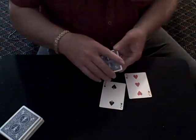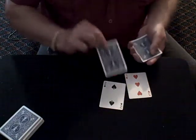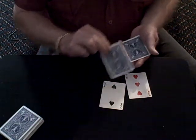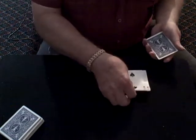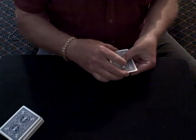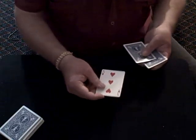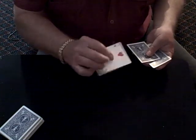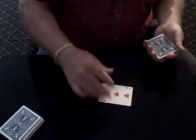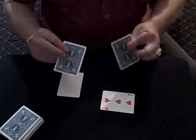Okay. Now I'm going to try and do it both at the same time. But the problem with that is I'm not going to be responsible for what happens. So I'm going to put these two here. I'm going to take the bottom one and sandwich it — we're going to sandwich everything in between the two cards. And those two seem to have vanished, but it really didn't vanish. It melded these two cards together. Now this can be examined, people can take it home with them. And as far as these go, these can be examined also. There's nothing to find.